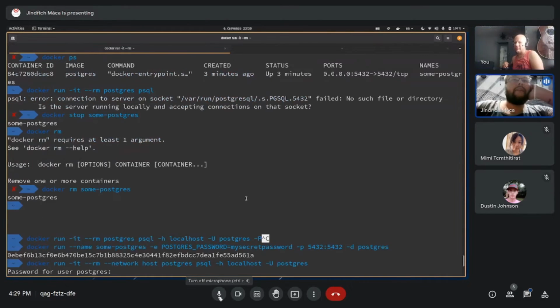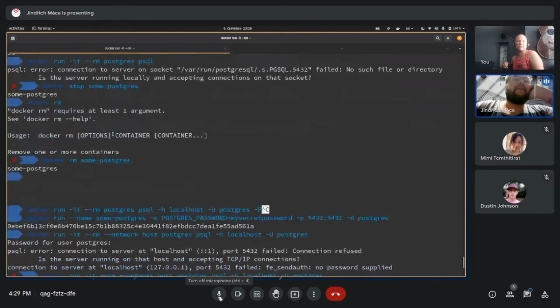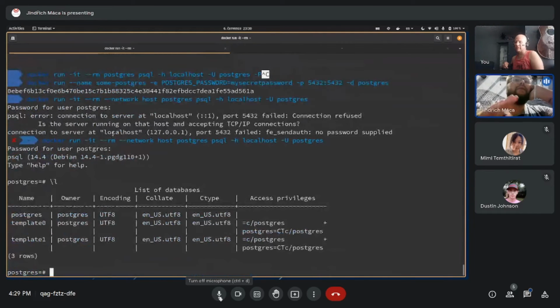Yeah, and these errors are actually good because they show that the containers are running in isolation. I needed to expose the port to localhost, to the host, and then I needed to put the client in the same network as the host. Otherwise localhost is different. What this does is say this process is running on the same network as the host machine.